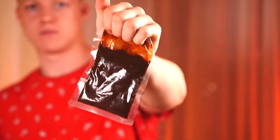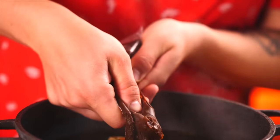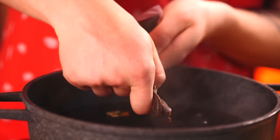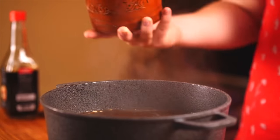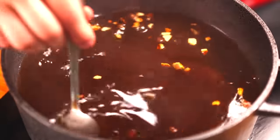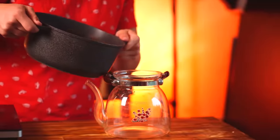And the last thing is soy paste. Squeeze out a third of a bag this size. Additionally, we salted it. We're not pickling the duck. It should be salty enough thanks to the broth. That's it, the broth is ready. Now pour it into a convenient kettle.